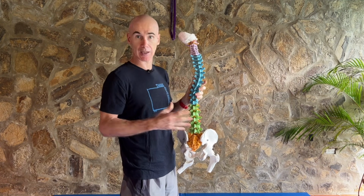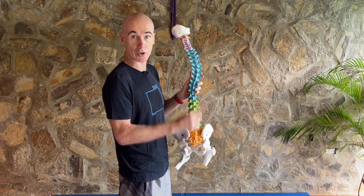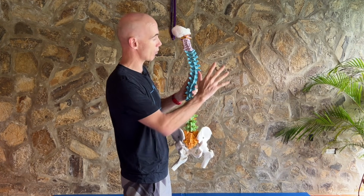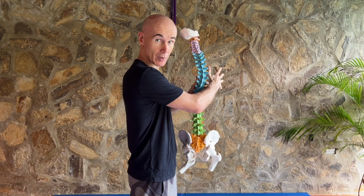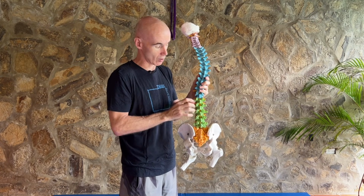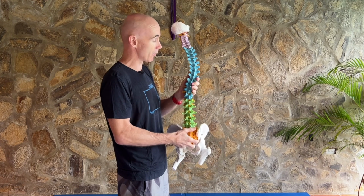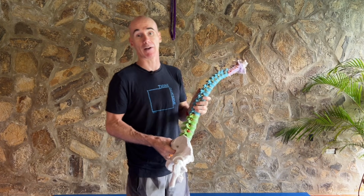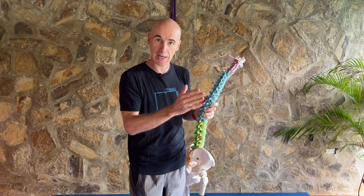Now, scoliosis is a 3D problem. That means it changes in 3 dimensions. Those two corrections were just in 1 dimension. So we also want to think about the rotation. All right, if we bring this arm forward and across, it might drag those ribs forward with it as well. So we're going to do that, and if we step forward with one of the feet, it's going to correct the lumbar rotation as well. So that's 2 dimensions. Now the 3rd dimension is actually forwards and backwards, and that is going to be our first exercise. We're going to work out how to move the spine in what we call the sagittal plane.